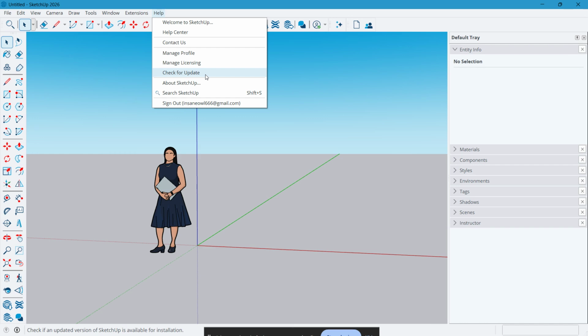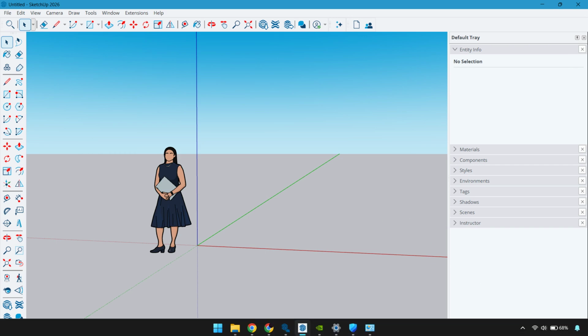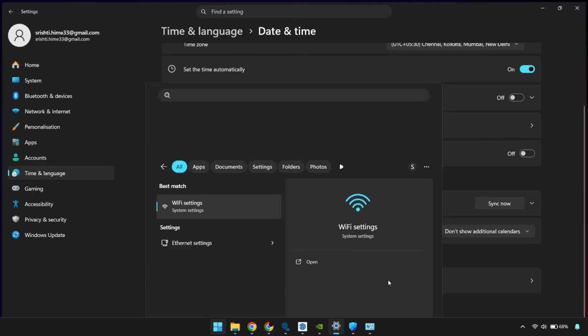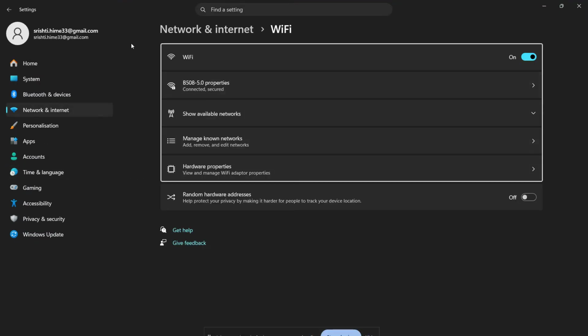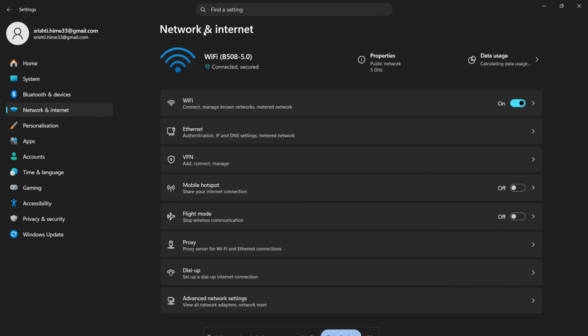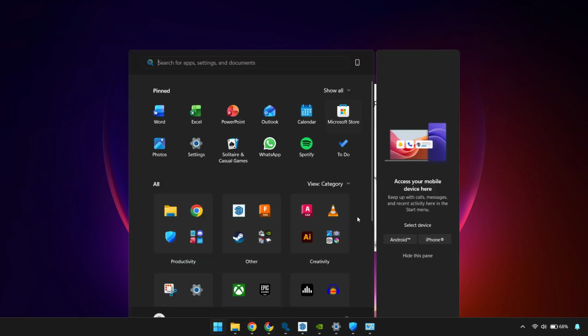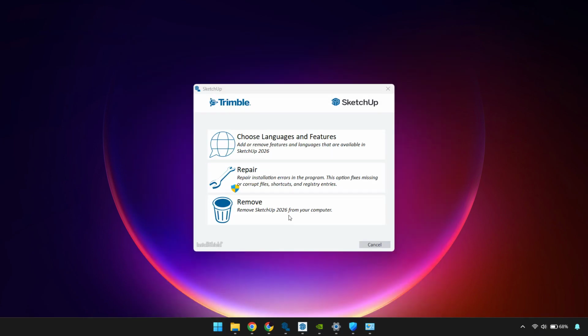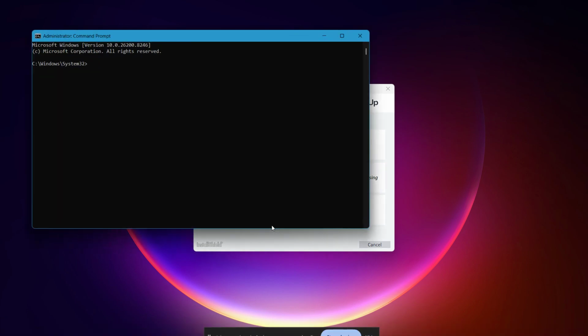If the error still isn't resolved, the last step is to reset your DNS cache. Your computer may have stored a bad or outdated route to Trimble's servers, and flushing DNS forces it to look up the correct current path again. On Windows, click the search bar, type CMD, then right-click Command Prompt and choose Run as administrator. In the Command Prompt window, type ipconfig /flushdns and press Enter. You should see a confirmation that the DNS resolver cache was successfully flushed. After that, restart SketchUp and try accessing the warehouse once more.